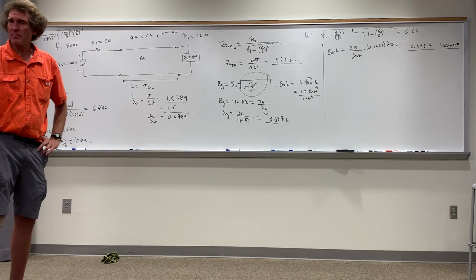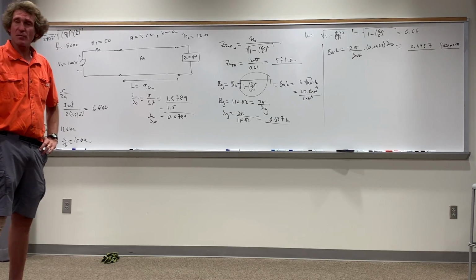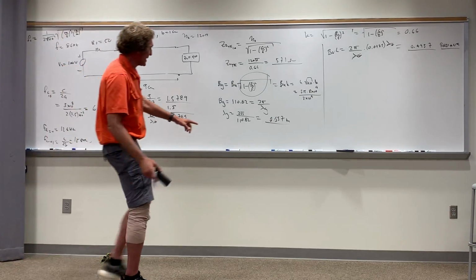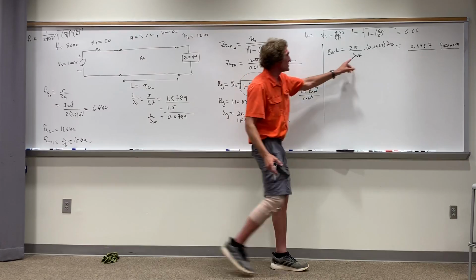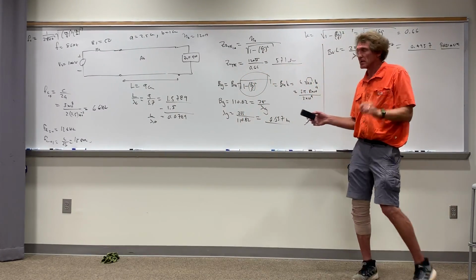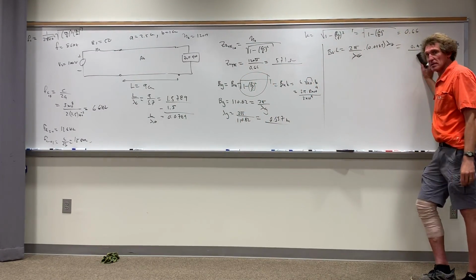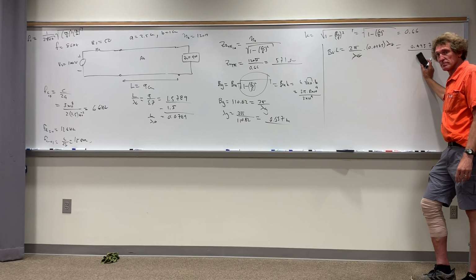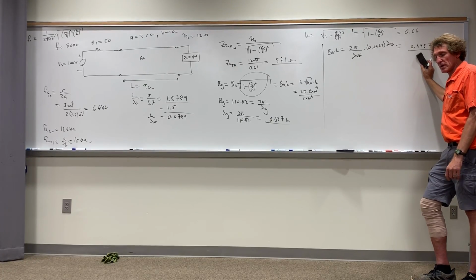Wait a second though. When you do the length of the guide in wavelengths, the wavelengths here cancel. This cancels this, so it should be the same value. I originally did it that way, but instead of 0.0789, I just left it as 1.579. And then I got beta L is 9.92. Yeah, and what's that in degrees? Well, I'm making a point here. Put that in degrees.